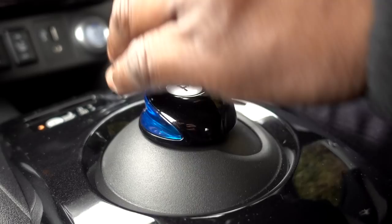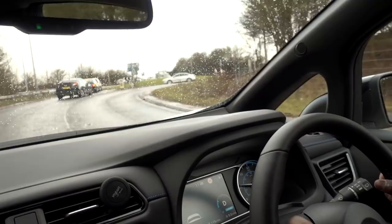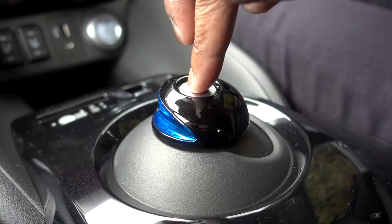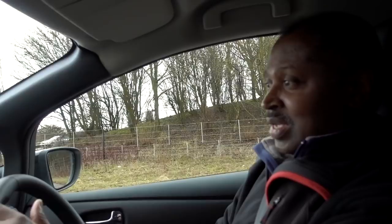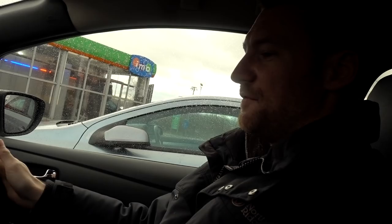Right, let's go for a drive. Lane departure warning - cool. I find that on the new Tesla Model X the lane departure warning is very subtle, you could hardly notice it. This is very noticeable - big flashing lights and the noise and the vibration on the wheel. I love the 360 around view camera as well. So it doesn't creep - yeah with the e-pedal on you don't get creep.